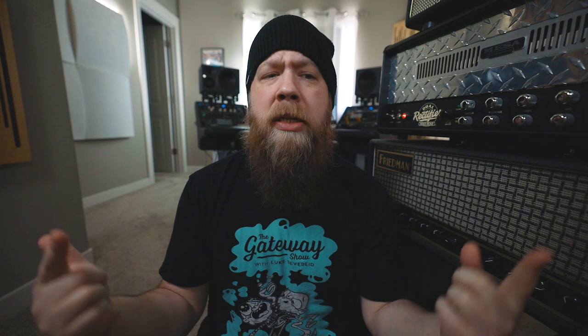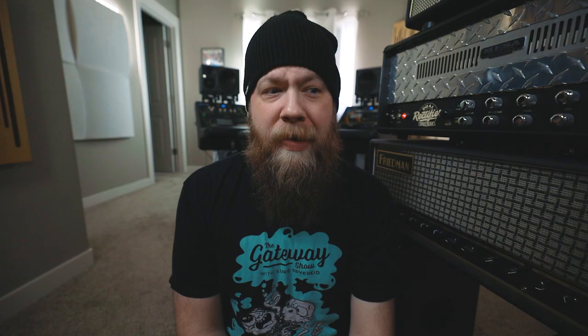I'm going to reiterate the guidelines with which I operate for these tone recreation videos: I use whatever is at my disposal to get as close as I can to the guitar tones. I have these amps next to me, and I did attempt to use them, but having multiple cabs and multiple mics per cabinet and working out phase issues, it wasn't really working out. I tried every amp combination I have, spending a lot of time with real amplifiers, and I didn't end up using any of them. I ended up using a Fractal Axe FX layered with multiple guitars, multiple amps, and multiple cabs, and I got pretty damn close to the Jerry Cantrell Dirt tone.